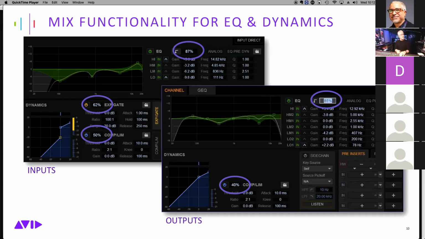This parallel compression concept is also available on all of the outputs as well: auxiliaries, groups, master bus, etc. So think about this now. If you want to create very quick parallel compression on your master bus, which has typically been very difficult to achieve on a live sound console, you have it at your disposal right here. Just use the onboard compressor and use the blend or mix function to create that. All right, so I'm going to take you back to the console and we're going to do a little audio work here, hopefully.